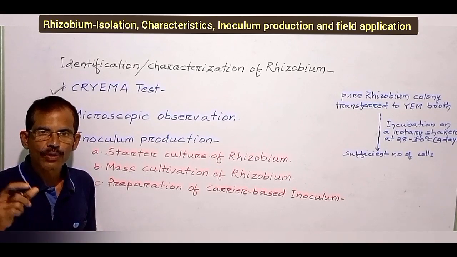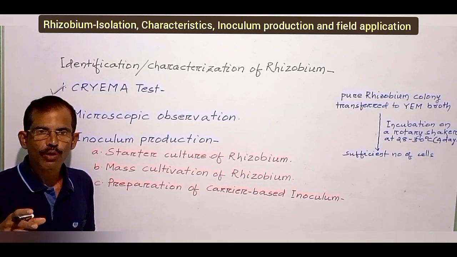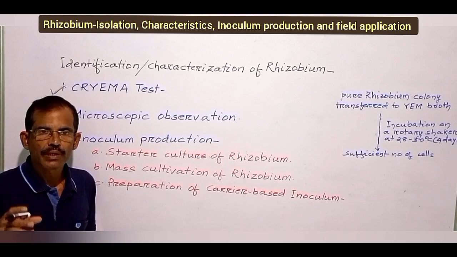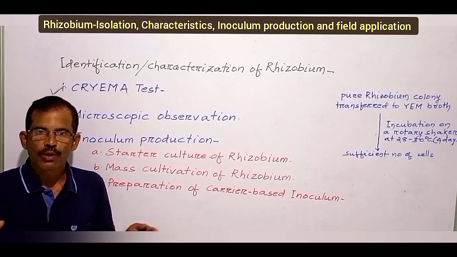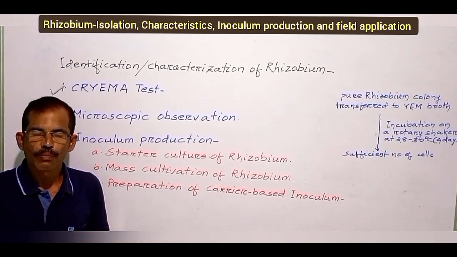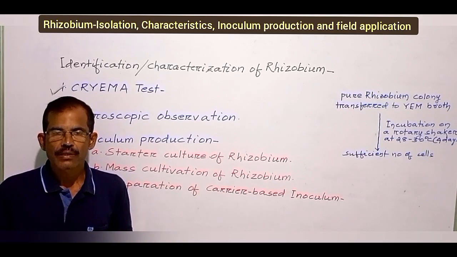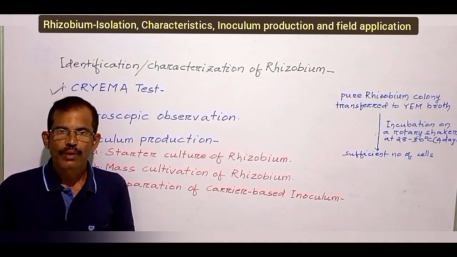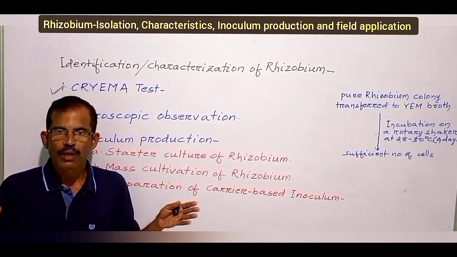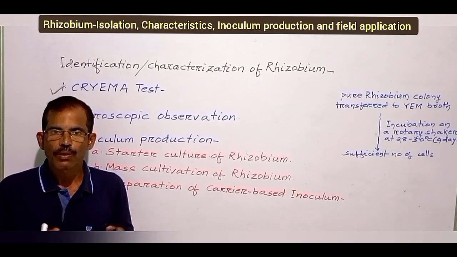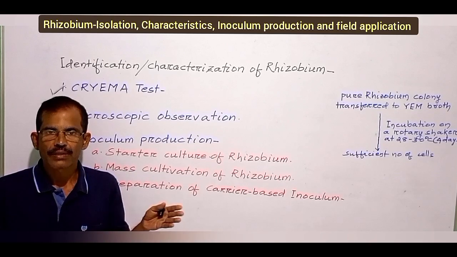This is followed by inoculation of CRYEMA with bacterial sample and incubation at 28 to 30 degrees centigrade. Rhizobium will utilize Congo red very slowly and will form white, raised and circular colonies. By contrast, Azotobacter will display colony characteristics similar to Rhizobium, but the colony color will be similar to that of Congo red. Based on this, rhizobial colonies are selected.